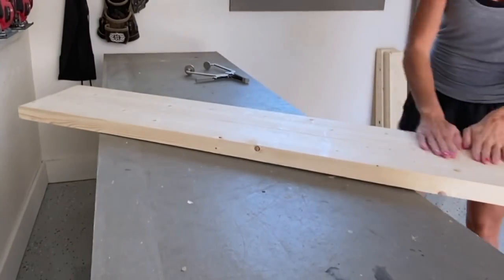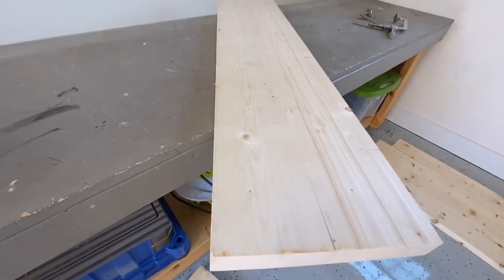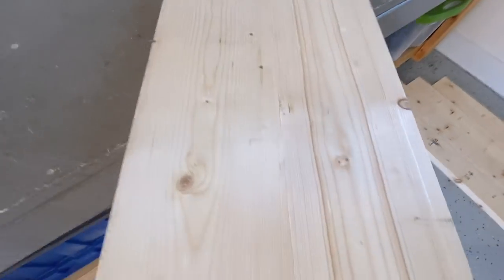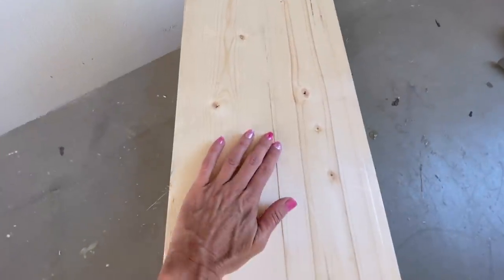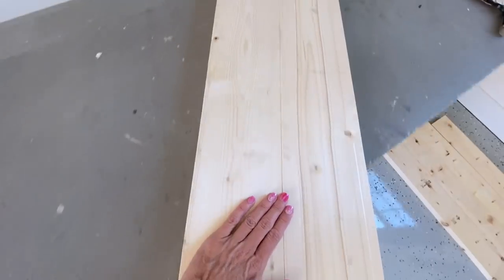And you can see it's so nice and smooth on the top. I can barely feel where the boards line up together. There's a little bit of a lip right there, but that'll sand off really easy.